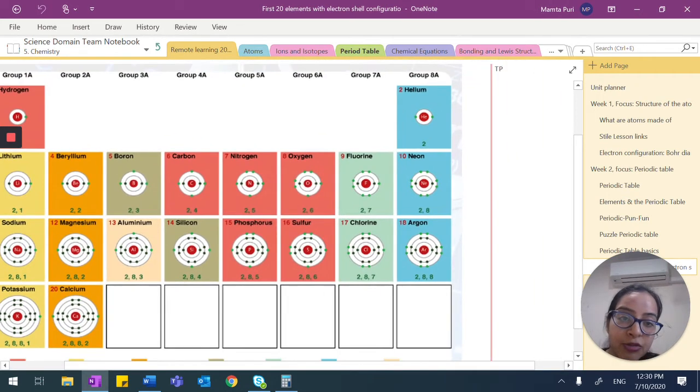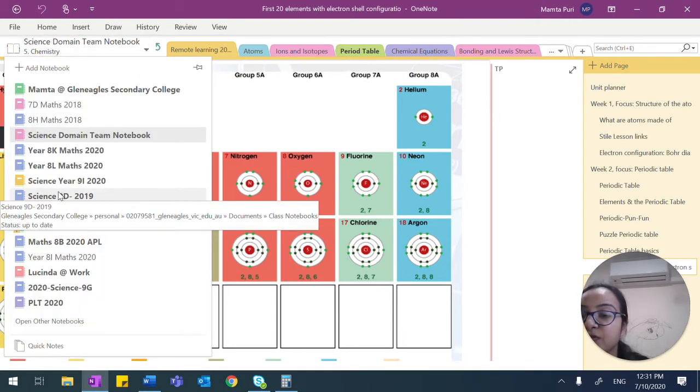Now, if you pay attention to the last group there, which is written as group 8A here, you will see they have just the same number of electrons in the outermost shell. Helium, that's 2, because that's a different kind of atom from neon and argon. But you can see for neon and for argon, the number of electrons is 8 each in the outermost shell. And that's the answer for your question.